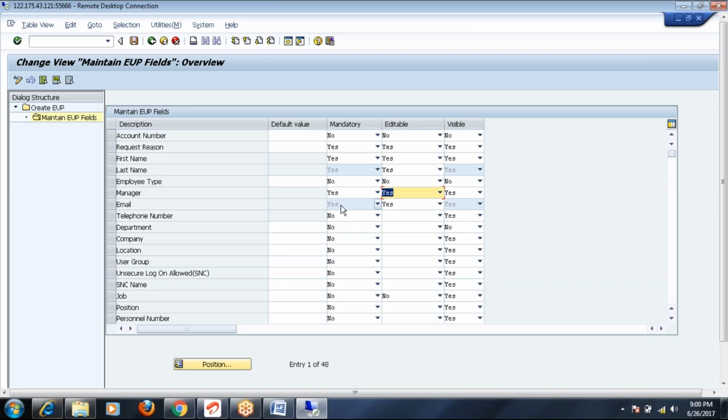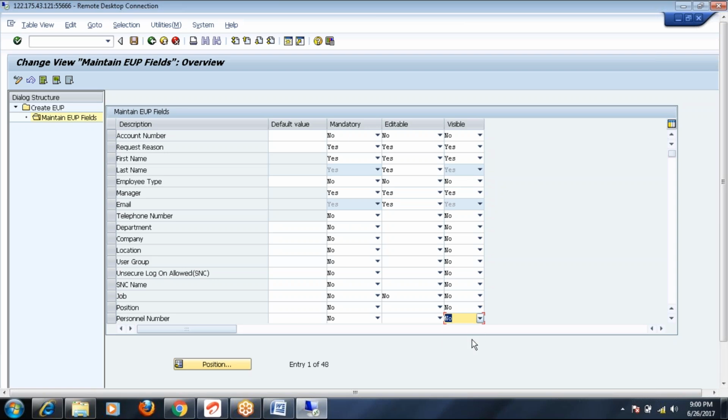Here I cannot turn it into no. Then telephone number, not required. Department, no. Company, not required. GPS, location, user group, SNC, SNC name, job name. So I'm turning all of them to no from the visible part.